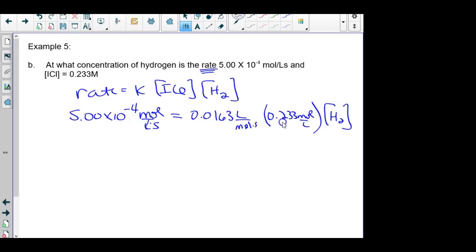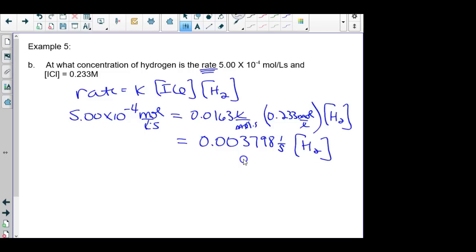Again, we're multiplying here. We need to get H2 by itself, so I'm going to multiply those and divide them over to get H2 by itself. Let me go through that process with you. 0.0163 times 0.233. So here we have 0.003798. I'm not doing a good job of sig figs, but I don't want to spend the time to talk about sig figs right now, so I'm just going to give it 4 sig figs. It really should have 3. And then think about what's going to happen when I multiply those. That's going to end up being the case. And then we don't forget we have the H2 still here.